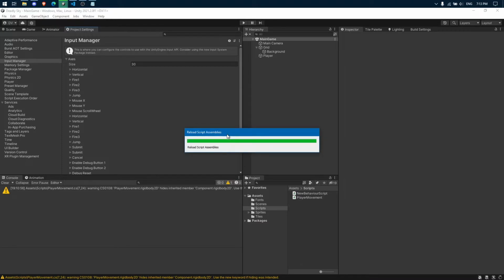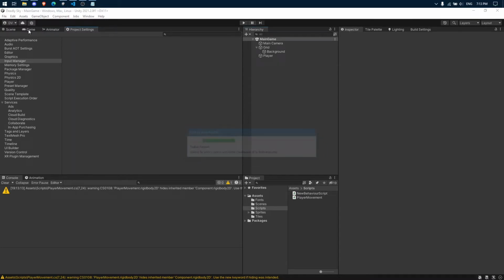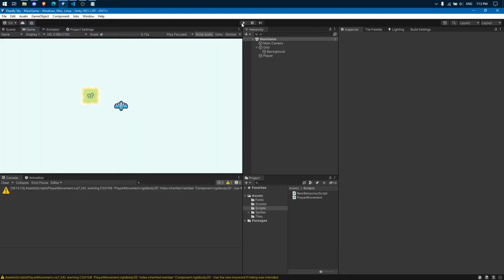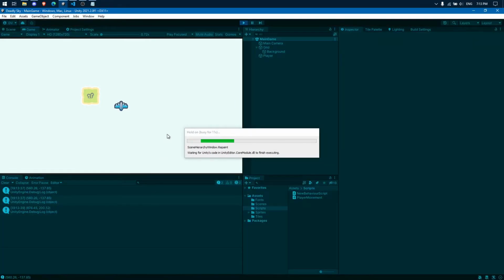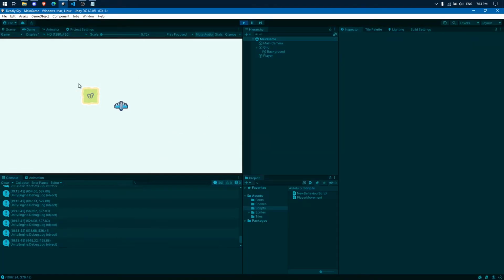Wait for it to recompile. And it's done recompiling. Let's play our game and take a look at our console to see what value Unity will give us based on our mouse position. You can see that as I move my mouse, the values change, right?